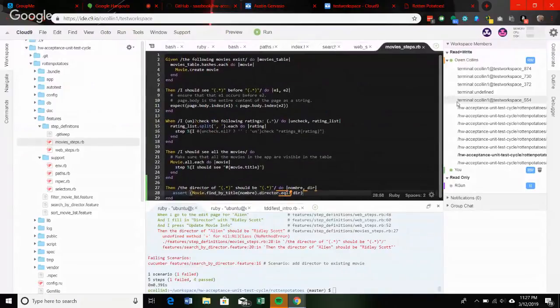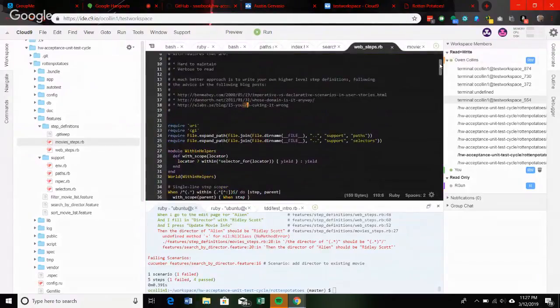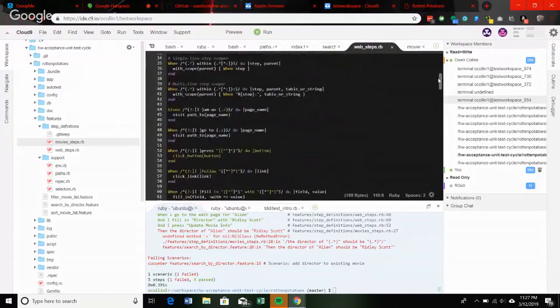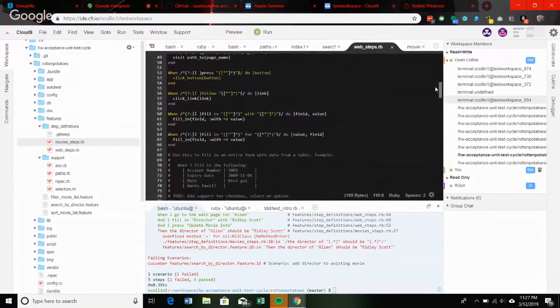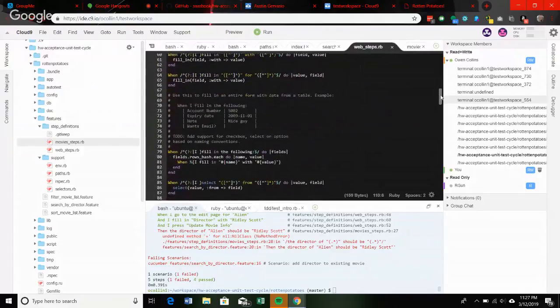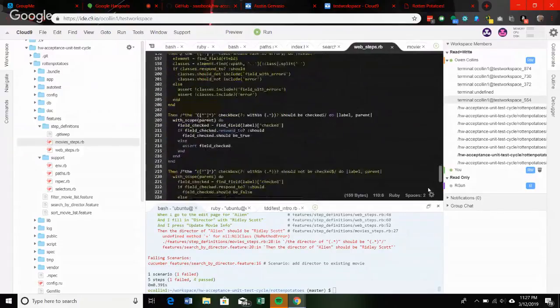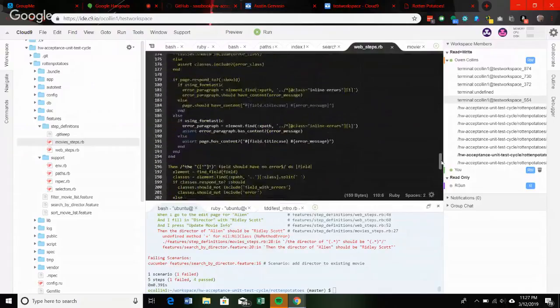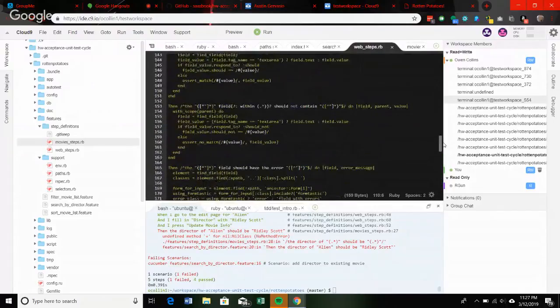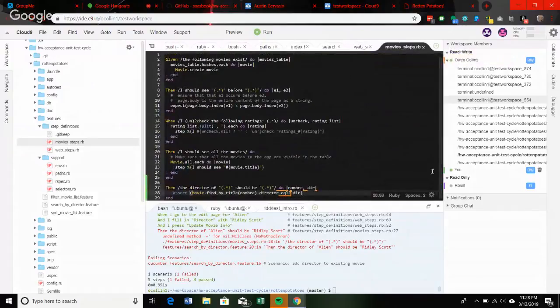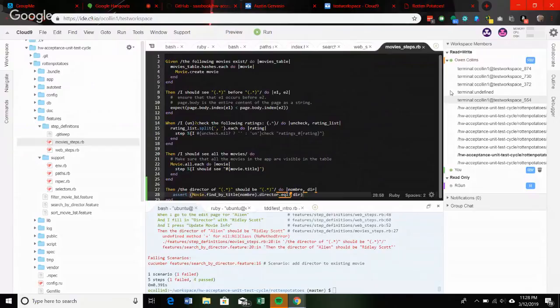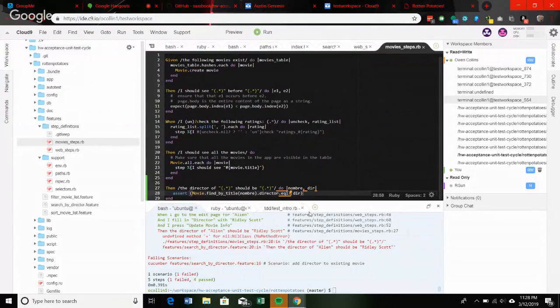It just says updated successfully. So you can't look at page content at all, which is what web steps is really all about. Literally every method in there has to do with interacting with the page in some way, but all we're interested in is checking the content of the database. Does that make sense? Yeah. Okay.